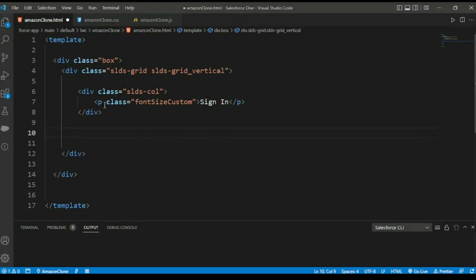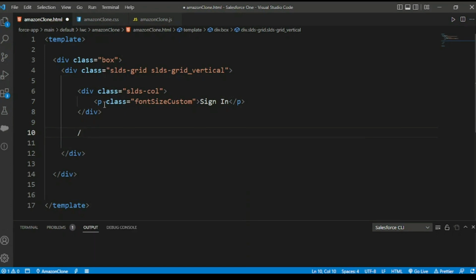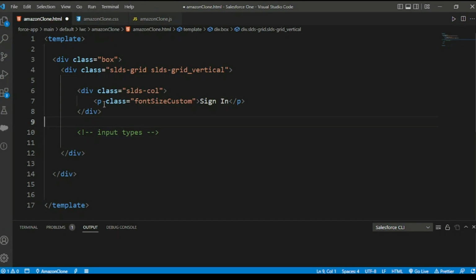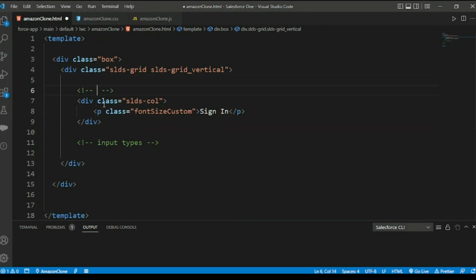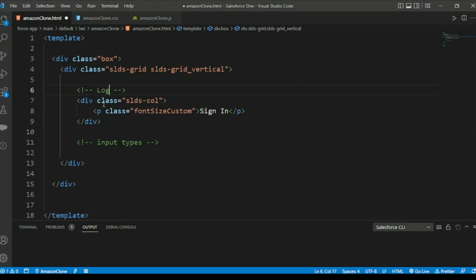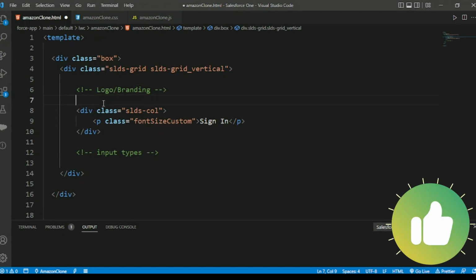Now what we would be doing is creating the input types. So input types, and in here we could segregate logo slash branding like this.